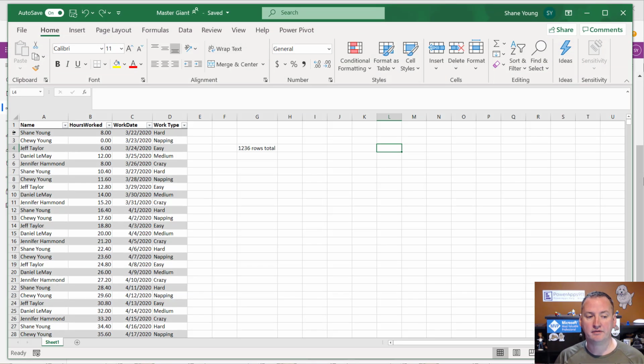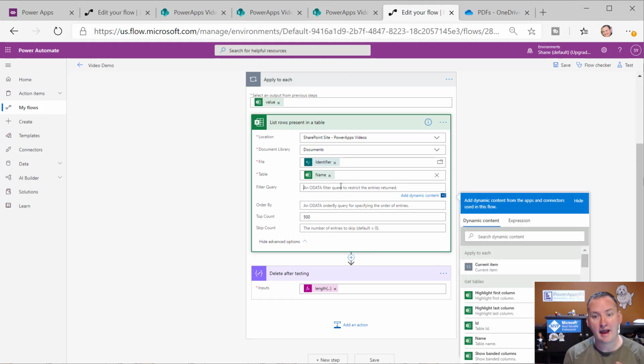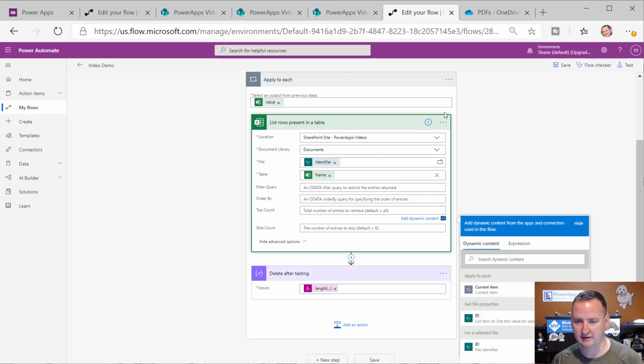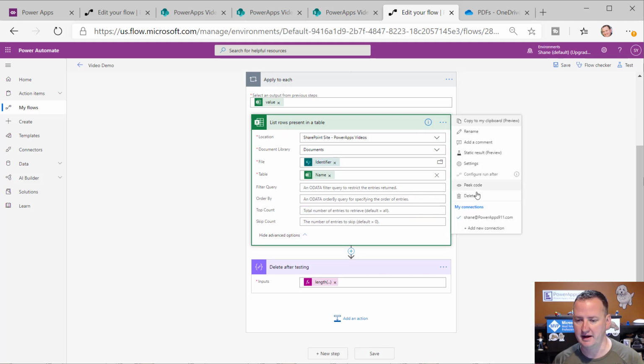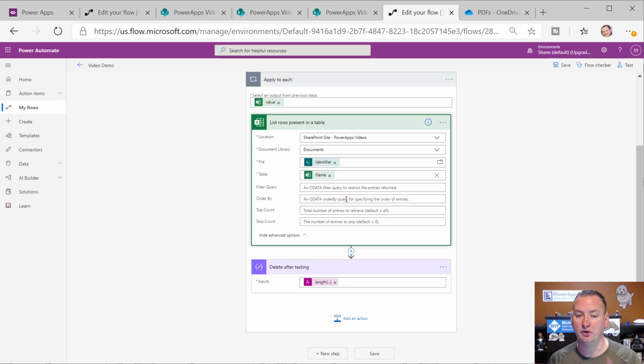And so let's say that we want to find only the records for me, or for Chewy. Let's do Chewy. So there's a column named name and we have Chewy. So what you're going to do is you can go in here and write an OData query. We're going to get rid of this whole top thing. I don't want any confusion from that. Sorry, we're going to change pagination back to a bigger number. I just don't want multiple things for us to have to think about why multiple things happen.